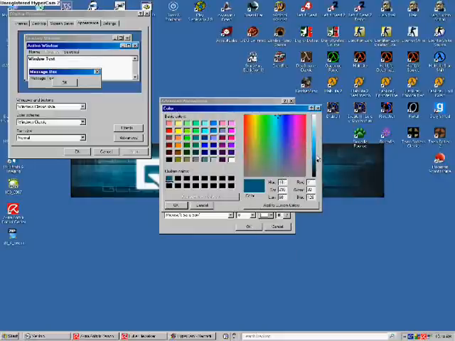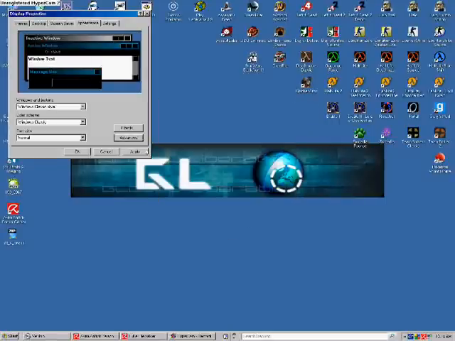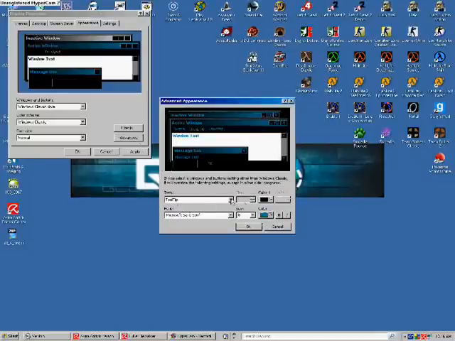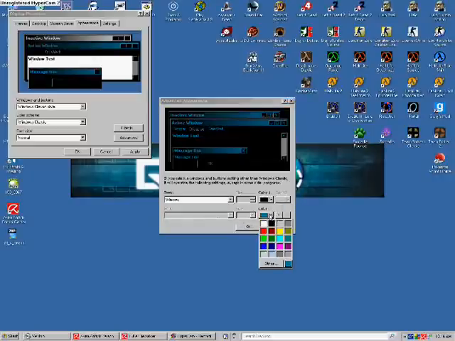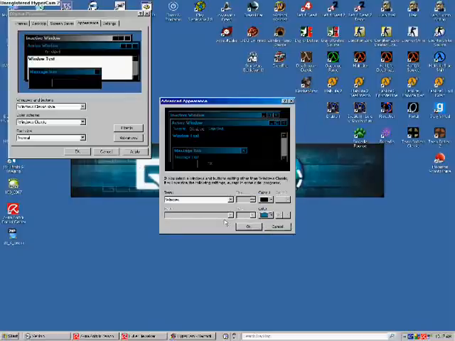Pretty much, you go through everything, set the colors you want. The taskbar, you can't have it as multiple colors, like a cool-looking wave thing like I have up here in the little window bars, but it's still going to look pretty sweet when you're done. I'm just going to go through all this, so be patient with me. It's quite simple if you have XP. I'm not sure how it works with Vista or anything else of this sort.